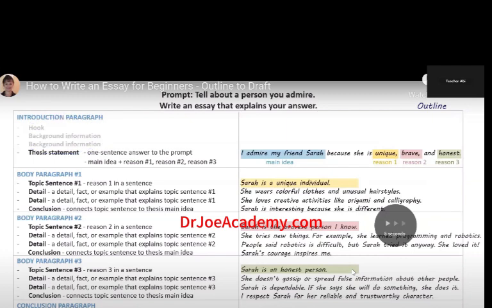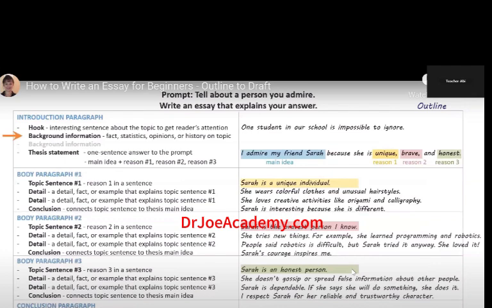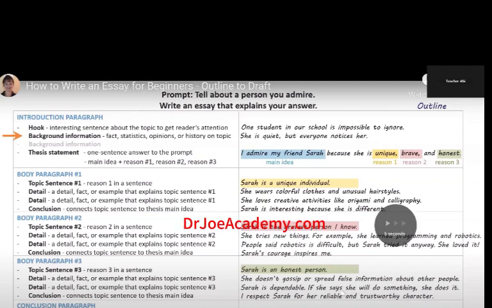As a result, people of all ages adore Sarah, and I feel lucky to have a friend like her. So, in your conclusion paragraph, as well as your introduction, when you're introducing the topic, you have to introduce the importance of that topic. Why does your topic matter? Right? So, here, as you can tell, this topic about Sarah matters because everyone adores her of all ages, and this person is lucky to have her. Okay?